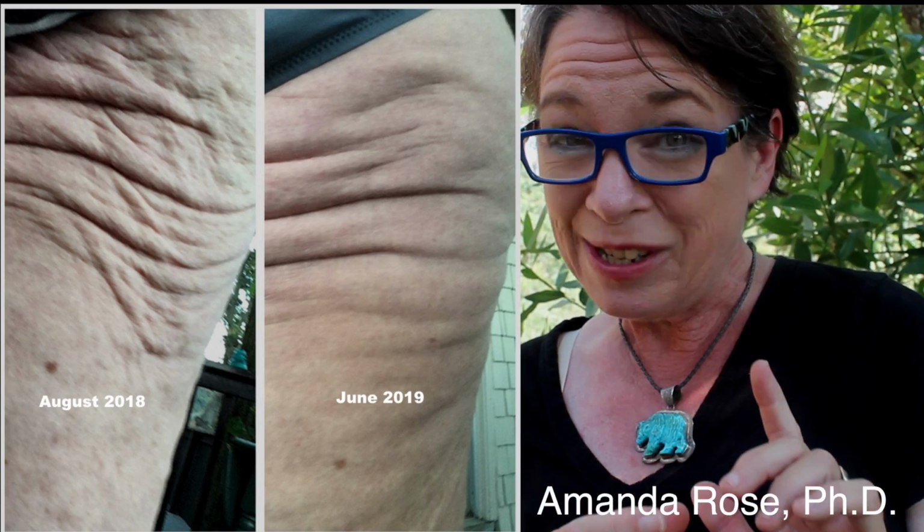All right. Okay. Now the thighs. So my thighs were giant, like the back and all the cellulite and all that stuff. I mean, truly very big. And so the back of the upper thighs, I also thought, whoa, that's going to need surgery too, as I was losing weight and seeing some of the sag. And so here we have August and last week.